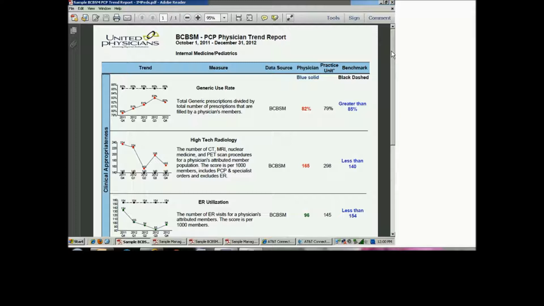But today we're going to be reviewing the trend reports. Hopefully all of you on the line either have the trend reports that were sent to you by Wendy or are able to access the webinar. There's a phone version and obviously a computer version where you can see some samples of the reports we're going to be pulling up here. So I'm a part of the medical management team at UP, and I'll let everyone else here introduce themselves.